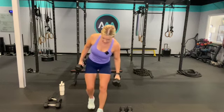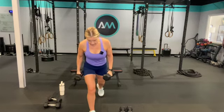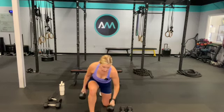1, 2, 3, and 4. Good. Switch knees. On your knee, leaning forward. 1, 2, 3. Last one. 4. Awesome work. All right, we just have a little burnout.